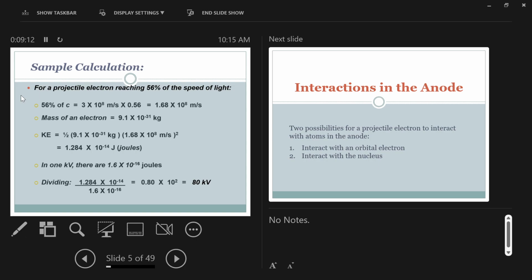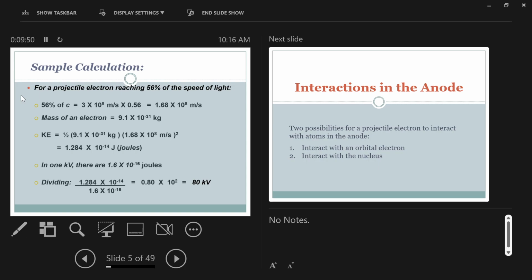300 million, expressed in scientific notation, is 3 × 10⁸. But we're not traveling the speed of light. These little electrons that we send are not traveling at light speed. Guess what travels at light speed? Light travels at light speed. Other things in principle do, but here's something to know: anything with mass cannot travel at light speed. It cannot get there, okay? It has to do with Einstein's relativity, which we won't go into.